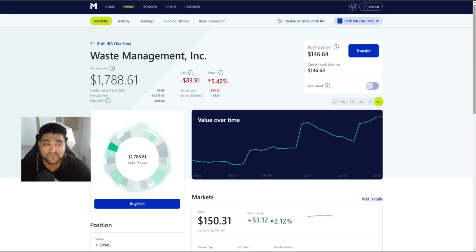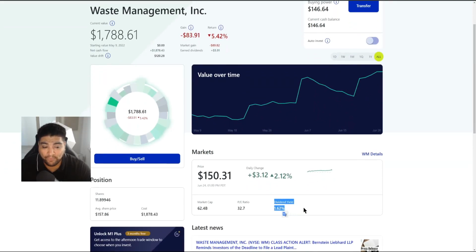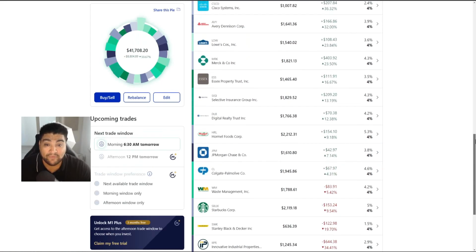Waste Management is another company that I bought in 2022. This one has a 1.62% yield. It may not seem high overall in comparison to, say, Starbucks or other REITs, but in its own industry, it's actually pretty decent for the current time. Again, I didn't know where the bottom was, but I wanted to move into these positions because they seem like a great buying opportunity. And while I didn't know where the bottom was, it was just fine buying them and continuing to buy them on the way down, because eventually when they recover over time, they will move higher.